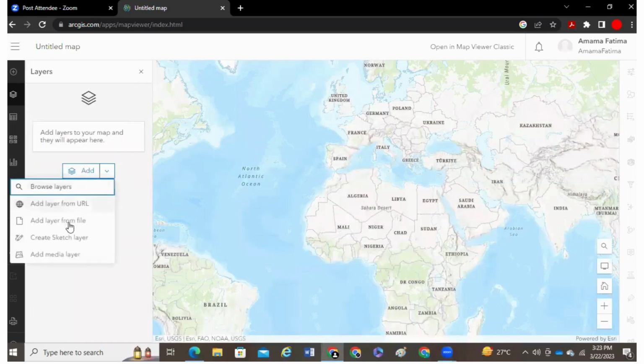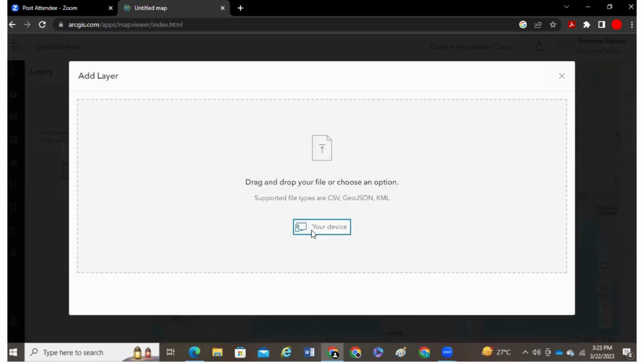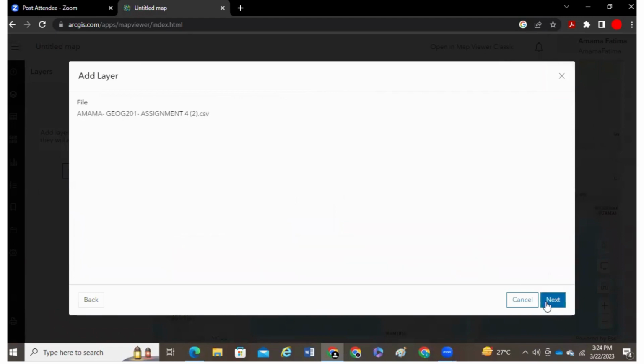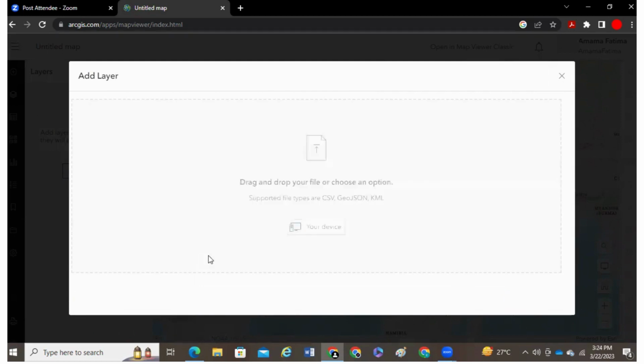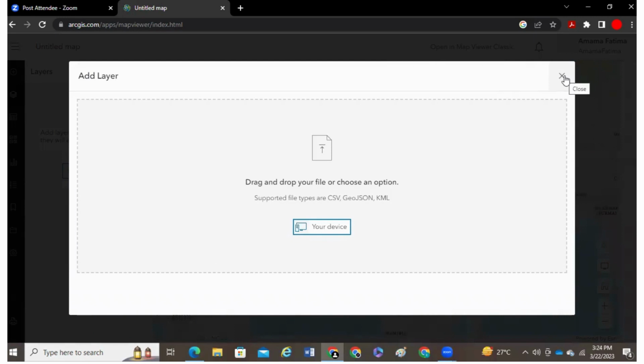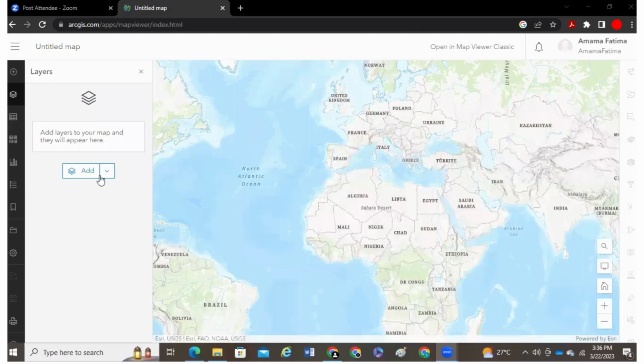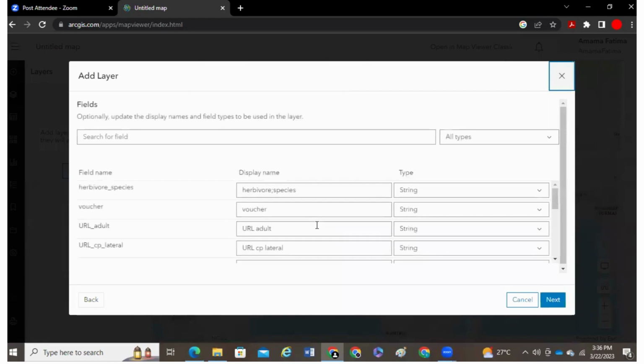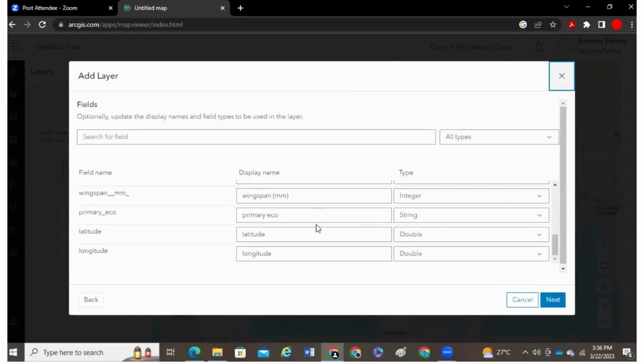So what I did was I converted my file to CSV, but then it again said duplicate field names. So that meant that there was some field which had duplicate names. So I tried to correct it. After correcting it and turning my Excel file into a CSV file, I was able to put it into my ArcGIS. And then after that, it already selected latitude and longitude.